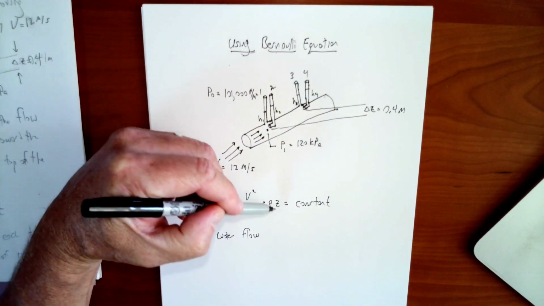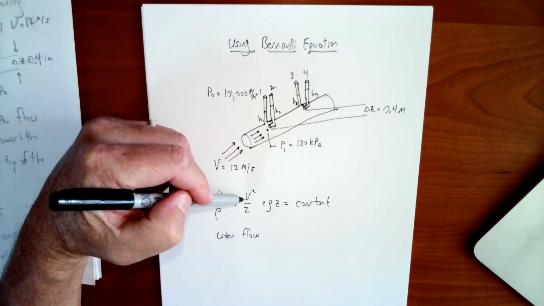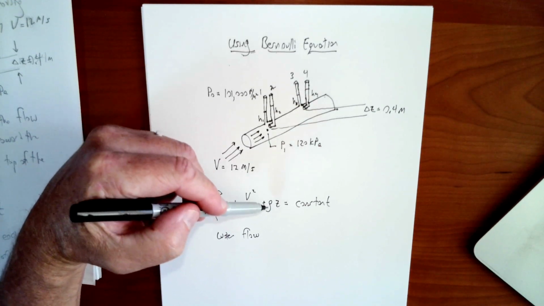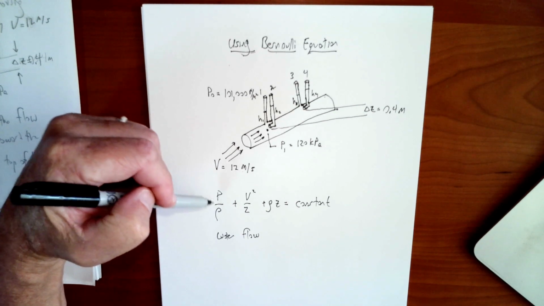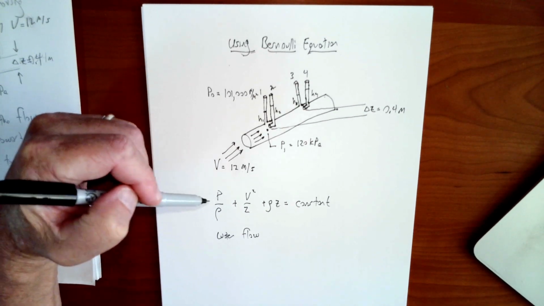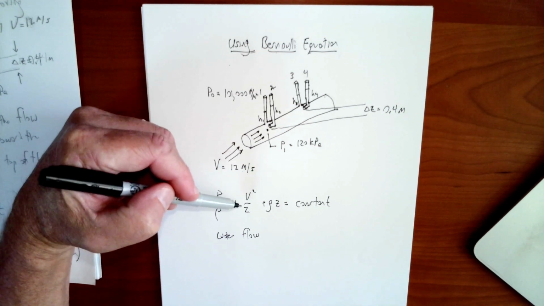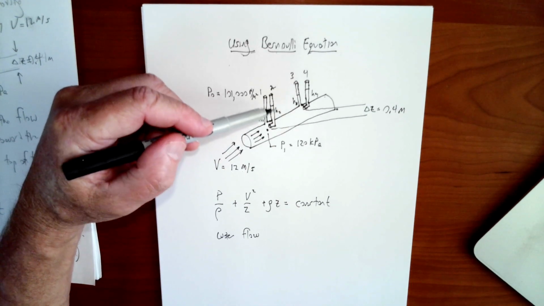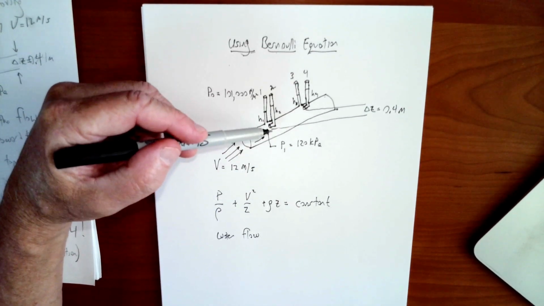So the Bernoulli equation tells us that this grouping here is going to be constant. If that V drops to 0, something has to increase. And obviously, it's not going to just jump up in the air. That's what this would be doing. What's going to have to increase is that pressure is going to have to increase to make up for the fact that this velocity has dropped from 12 meters per second to 0. So that's going to allow us to make a determination. We're going to see that height is different because of that than this height because of that difference in velocity.